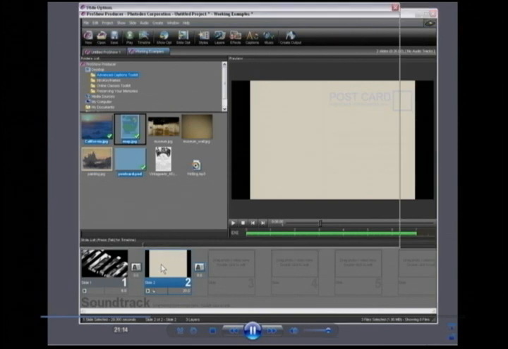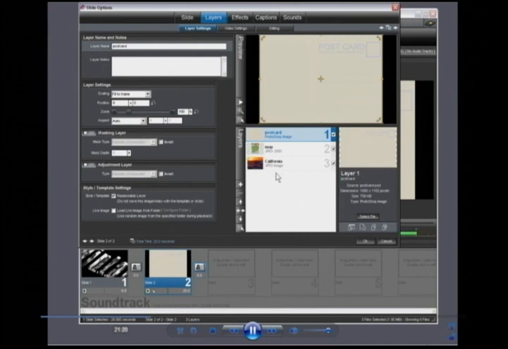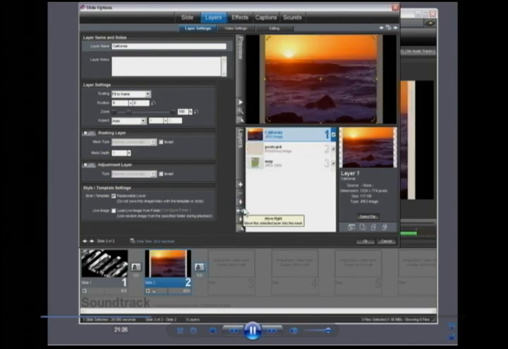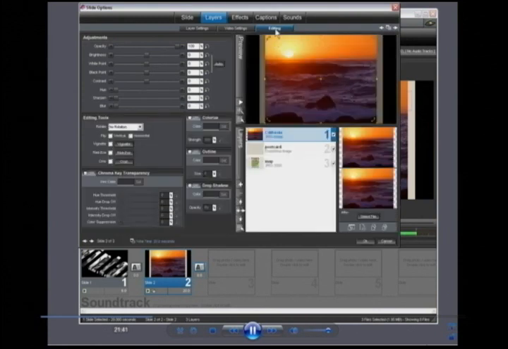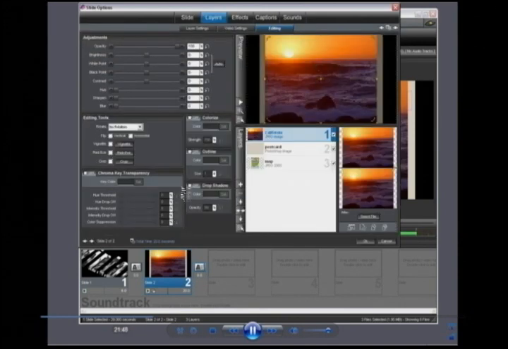Now let's open up our slide options, and we'll go ahead and start in the layers category. We need to do a little bit of adjusting with our layer order. I want California to be my top layer. Alright, so don't worry about resizing all of these. We'll just do that in our effects category when we set up the timing for all of these layers. Now let's go over to our editing tab. This California image is going to act as just a floating picture in the upper left-hand corner of our postcard. And so we're just going to add an outline for this layer.